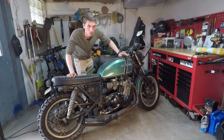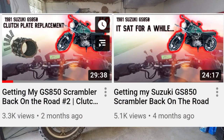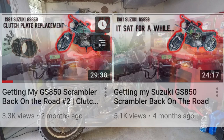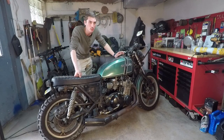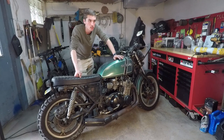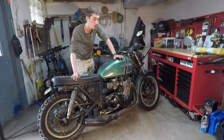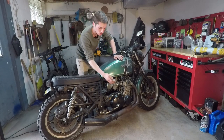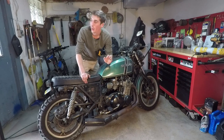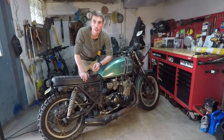Now, if you guys remember from the last video, I was trying to fine-tune the carburetors. I was having some bogging in the mid-range. Then I took the washer out from under the throttle needle, and it actually made it worse. Before, I thought it was too rich in the mid-range, but it turns out it's actually too lean in the mid-range. So in this video, I'm going to be taking the carbs back off the bike, and then I'm going to be putting two washers under the throttle needle to hopefully richen it up in the mid-range.